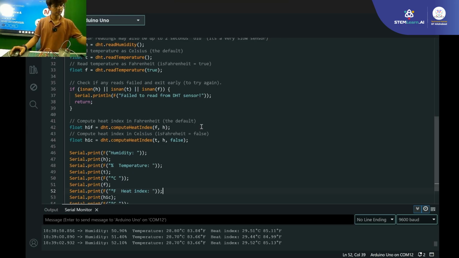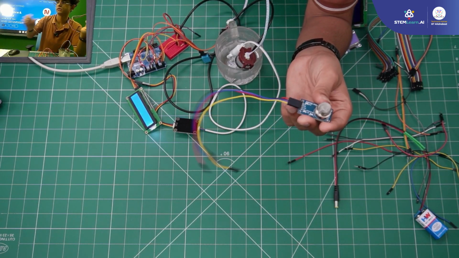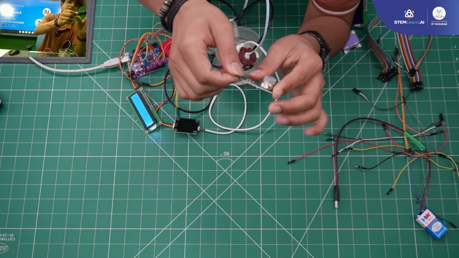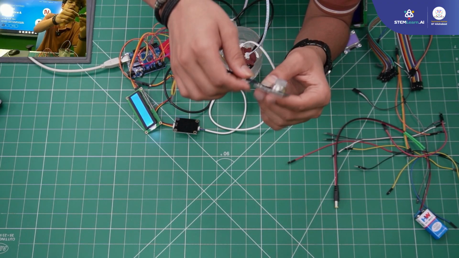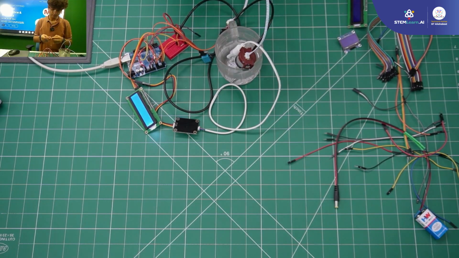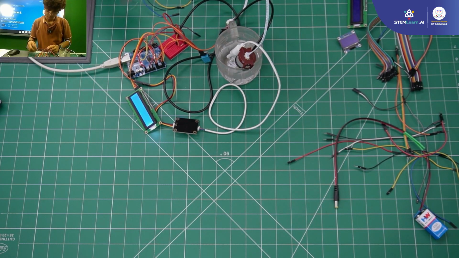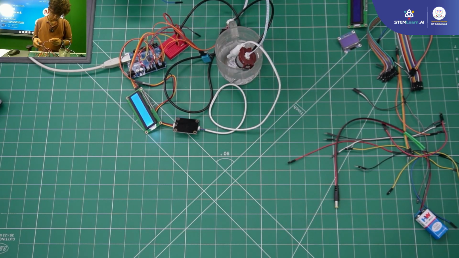Now let's get to our next sensor. That will be this smoke sensor. Okay, it will detect any kind of smoke. Wait, let me show you it in hand cam. Okay, see right here, this is our smoke sensor and this is called MQ135. I am using the one by Waveshare. Let's go. Red one goes to VCC and black is for ground.